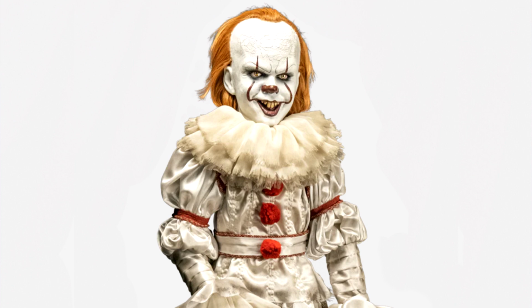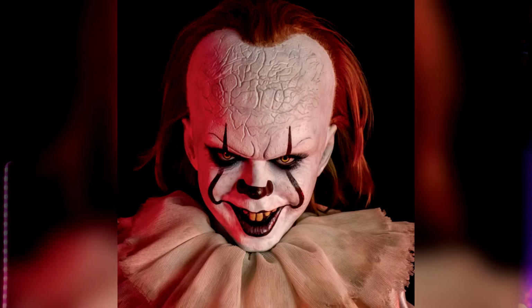And one thing that I really like about this one is that he's gonna be 50 inches tall, so he's gonna be huge. This is gonna be a huge prop, not as big as a human, but a pretty big size. And yes, I know $700 is probably a hefty price tag for some of you, but honestly for me, I think that this is gonna be worth it. And I really like everything about this sculpt.